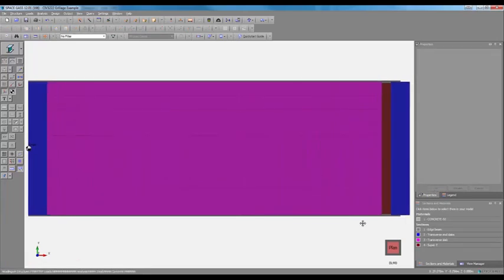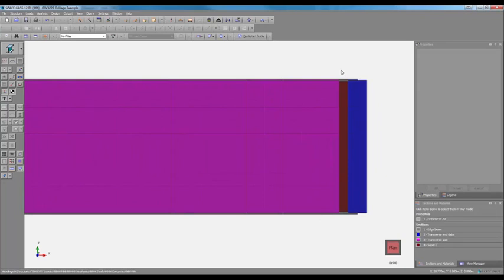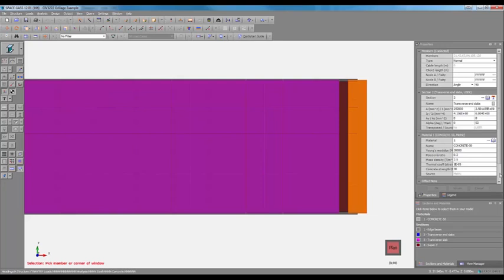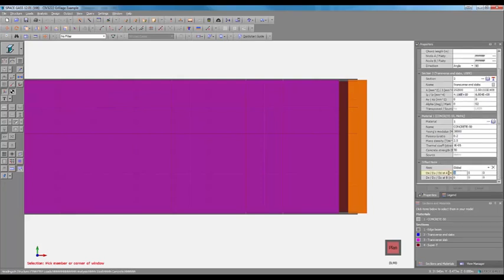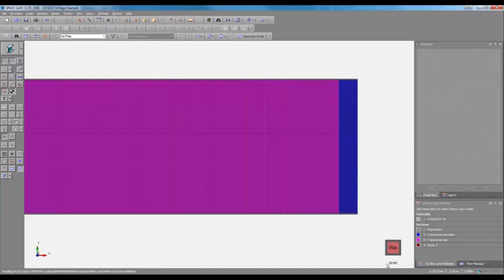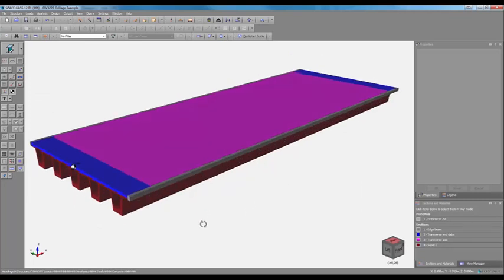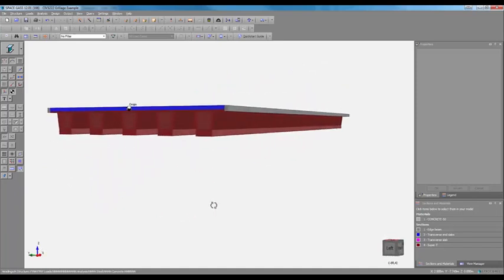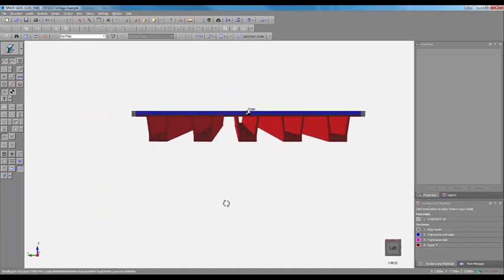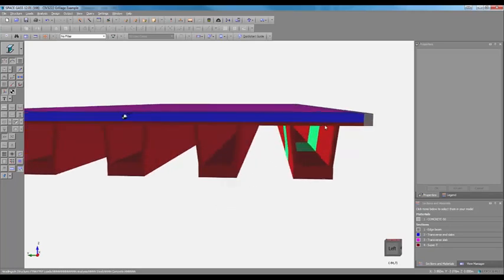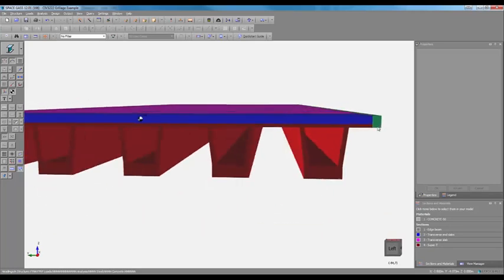And if I pan to the other transverse end slab, this one I want to move in the negative x direction. And now my bridge looks as it should. All of the members are bending about the correct axes. No members hanging over, so my model looks like a good representation of the bridge that we're trying to model.